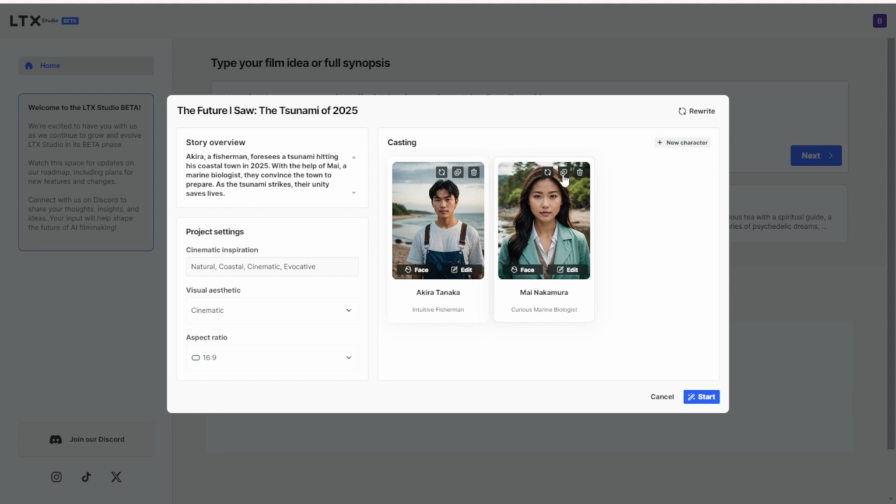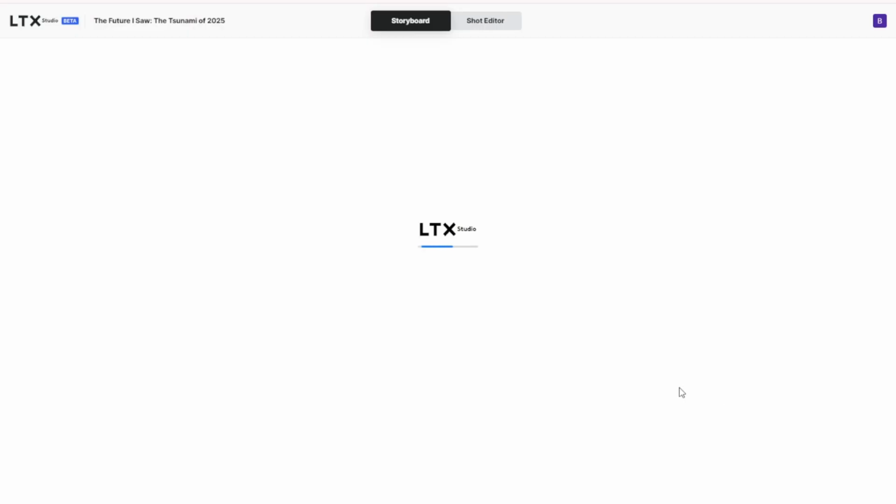Okay, but based on the overall story overview, we need these two characters, so I won't delete them for this demo. I just want to click once and let the AI run everything itself to see how good LTX Studio is at handling the large language model and collaborating that information into the diffusion models for creating the story. And also, it may use AI-generated sound effects or background music, I'm not sure yet, but hopefully we'll see something like that in the generated result.